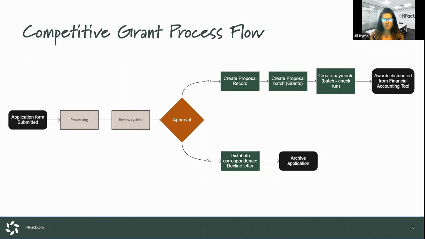And it's that proposal record that you'll attach workflow to that includes such things as creating the grant, and also any supplemental pages or follow-up. Maybe you have a report that's required by the receiver of the grant. They have to come back into the web portal. That also is part of that workflow, and we'll see that today.